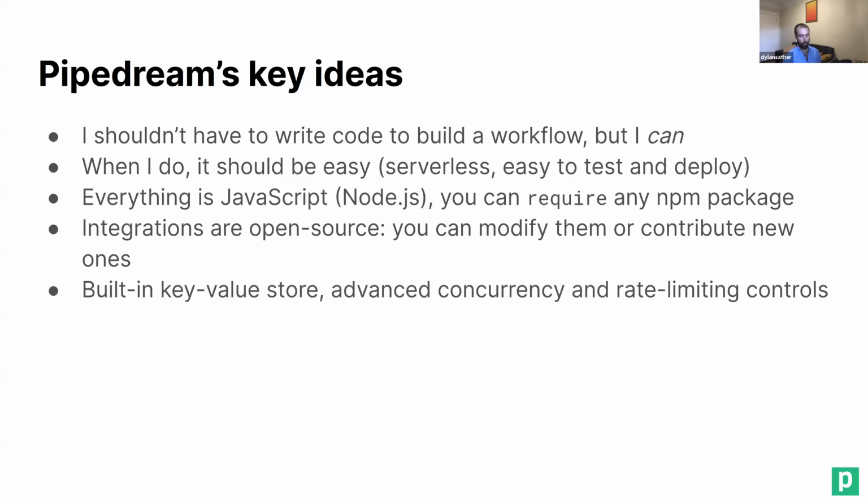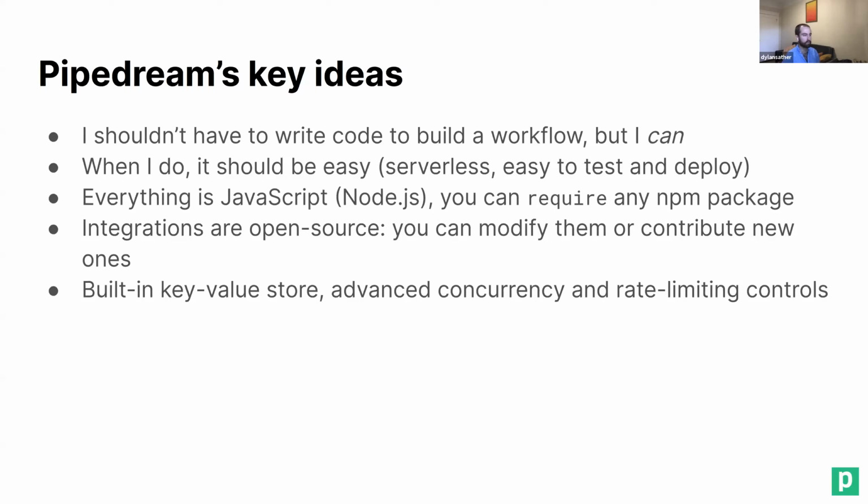As a developer platform, we want to make sure that we provide, again, these abstractions that help you solve very complex use cases. So we have a built-in key value store. Now you can use things like FaunaDB, DynamoDB, Mongo, MySQL, Postgres. We have integrations for all these other database or hosted data stores. But we want you to be able to quickly get things done in Pipedream. Commonly, you have to store state within a workflow to track data across execution. So the built-in key value store solves that.